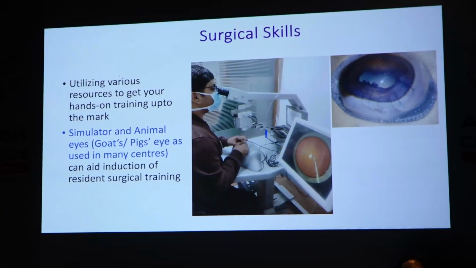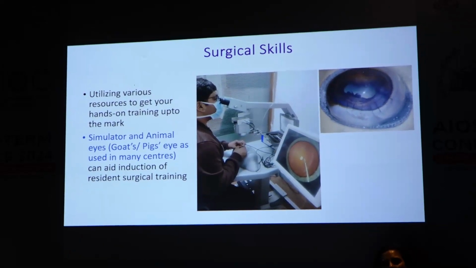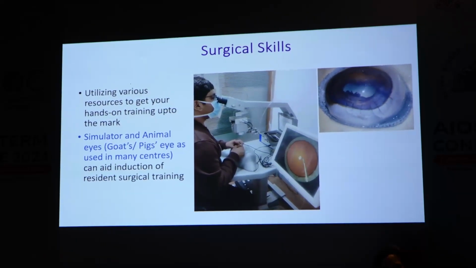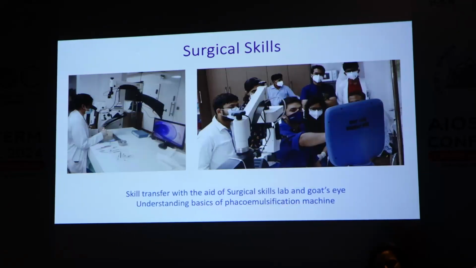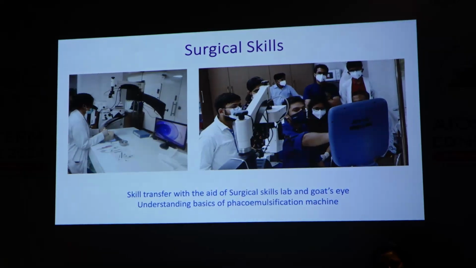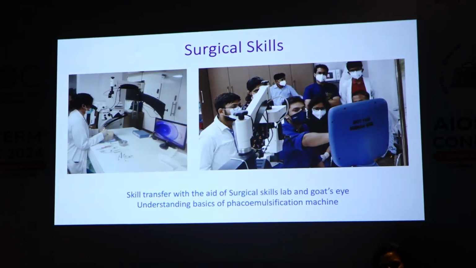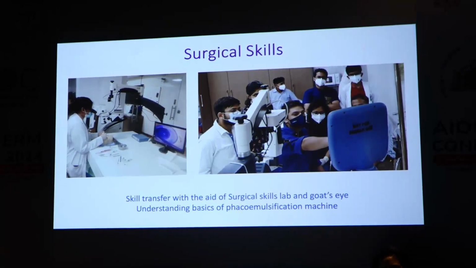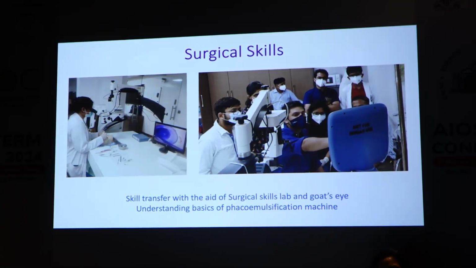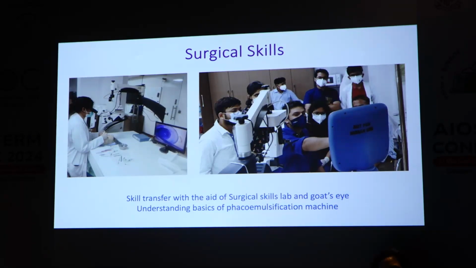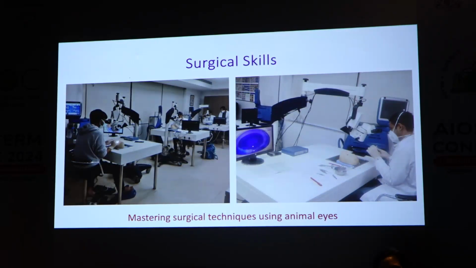Then the surgeries can be learnt on, again, animal eyes or goat eyes, as is shown here, or on a surgical simulator if it is available. Nowadays, every conference has a wet lab. AIOS headquarters has a wet lab which we established 3 years ago, and also in various hospitals and various centers, the wet lab courses or the dry lab courses are being held. And this is a good tool before you actually start doing surgeries on the human eyes.